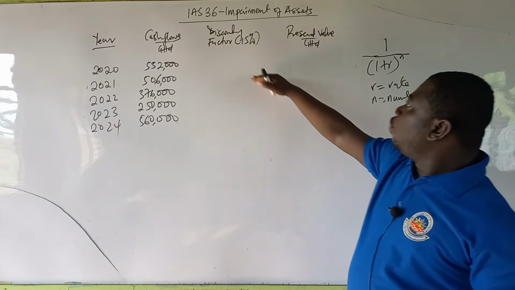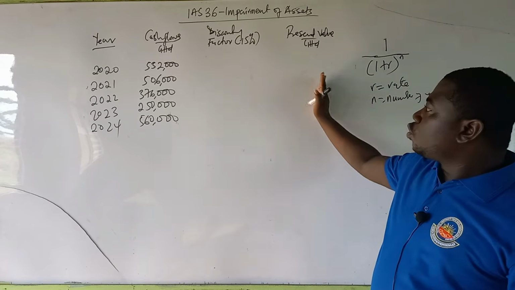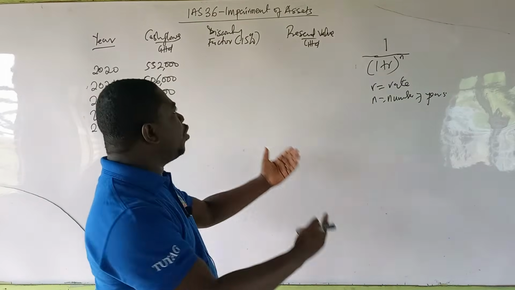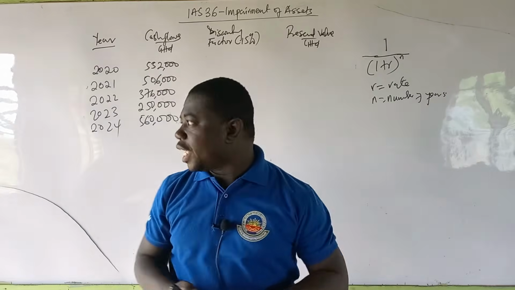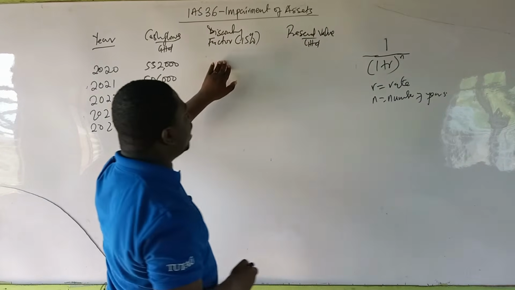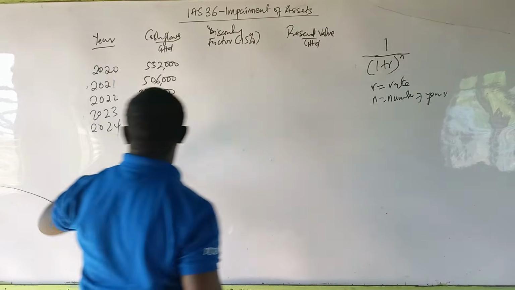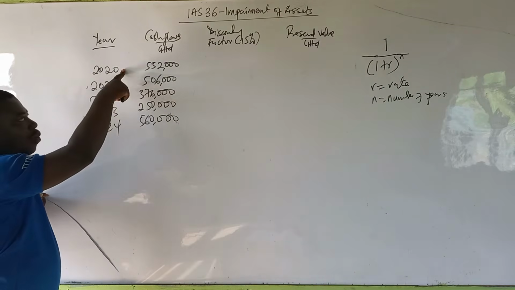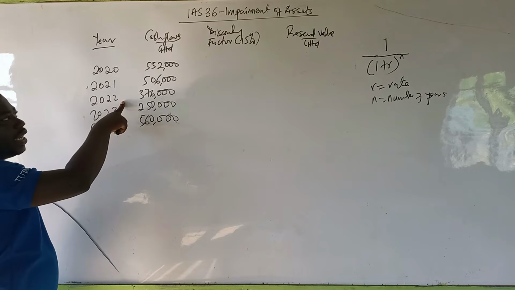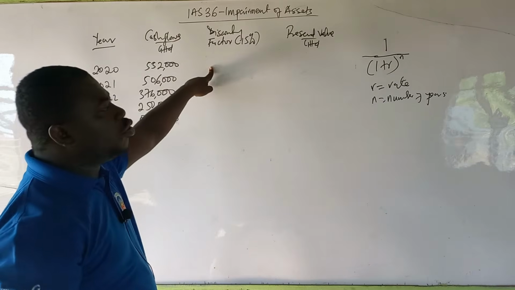Because at the end of the day, we need to get the discounting factors and multiply each of them by the cash flows to get their present values. We are bringing them back. You know, with the time value of money, you try to bring them back to today's terms. And so that is how to go about it. And so if you take the discounting factor for year 2020, now this is how we are going to look at the number of years. 2020 will be regarded as year 1. 2021 will be regarded as year 2. 2022 is regarded as year 3, year 4, and year 5. And so the N for this year will be 1.